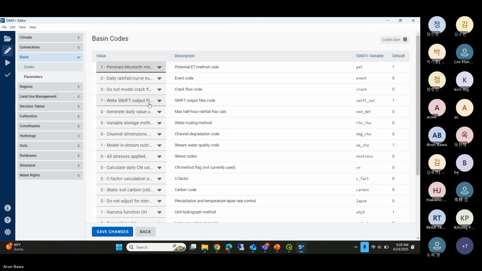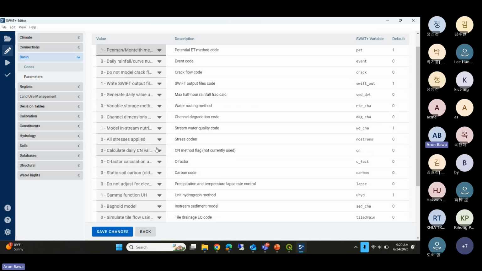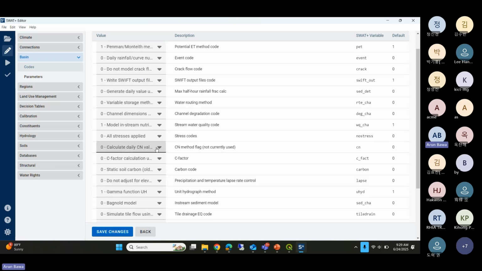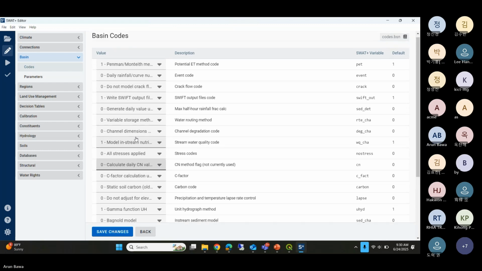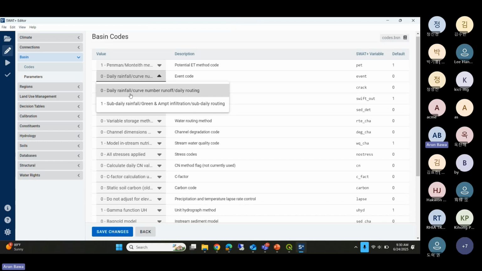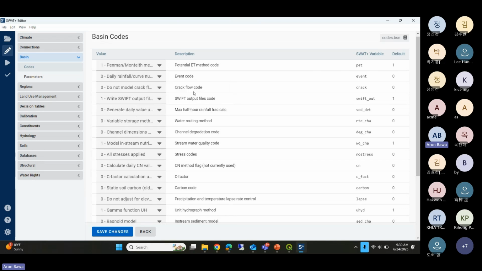In the same way, you can change the other properties also. For example, the curve number method, yeah, like the event code. If you are running at a daily scale, it's the curve number method. Otherwise, it is the Green-Ampt method. And sometimes your watershed may have crack flow, or it may not have any crack flow.